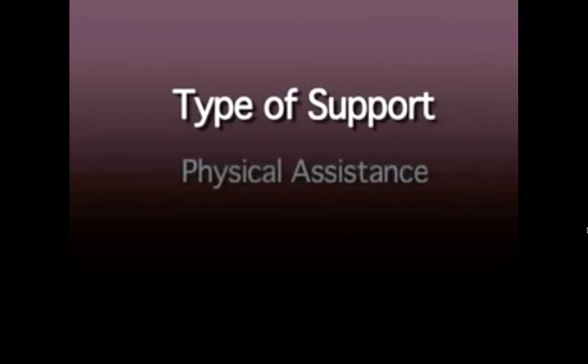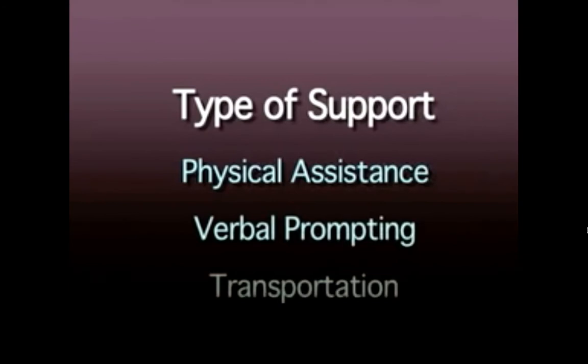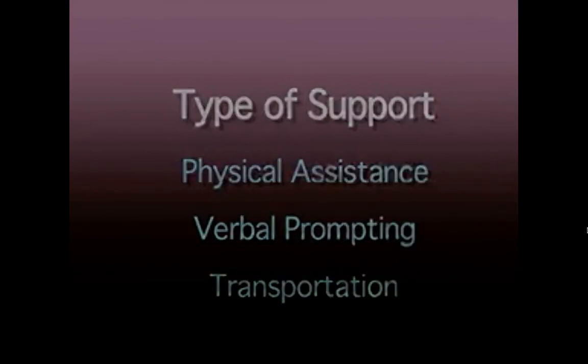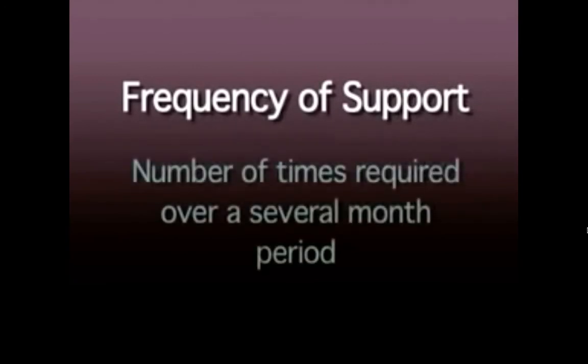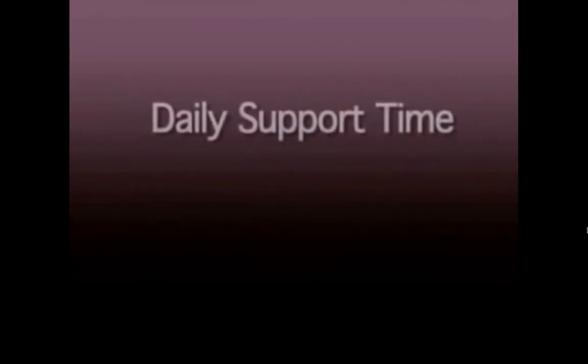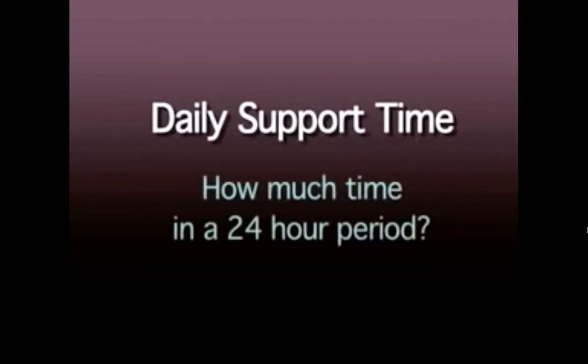Really here you're looking at the nature of support. Is it minimal? Is it any at all? Is it verbal gestural prompting? Is it partial physical assistance where some of the steps are having to be done for the person? Or is it full? Then you capture how frequently that support would be needed if they were going to be engaged in that particular activity over the next several months. And then finally, you're gauging, okay, when the support happens, how long is it taking in a typical 24-hour period if you were to add it all together?